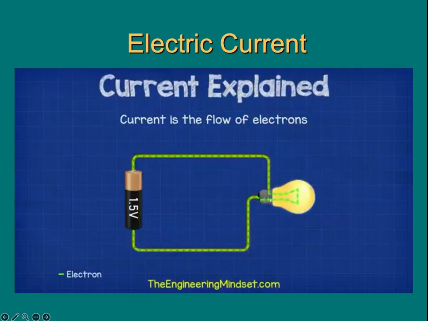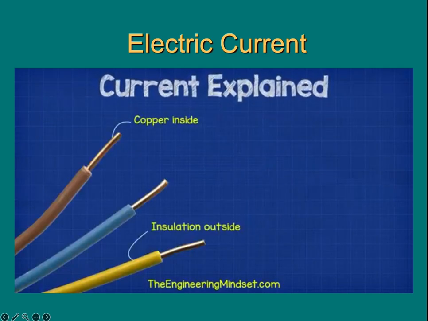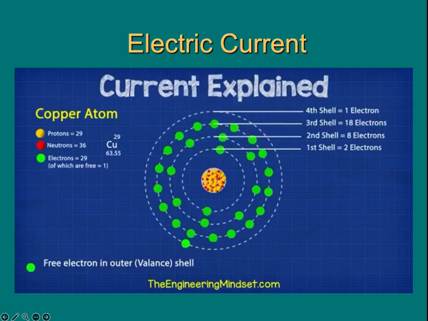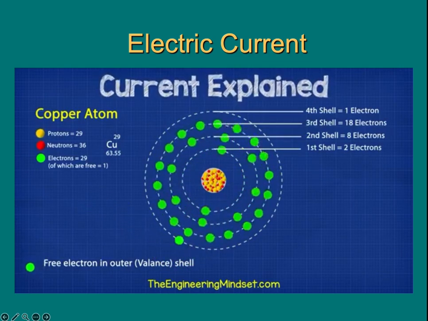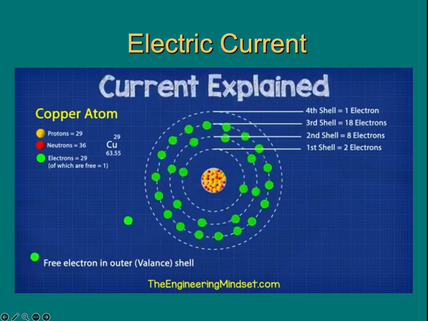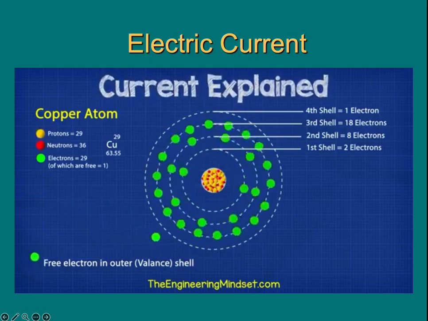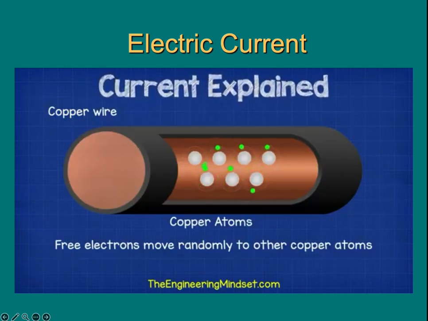Current is the flow of electrons in a circuit. To use electricity, we need electrons to flow in the same direction around a circuit. We usually use copper cables to form the circuit because the atoms that make copper have a loosely bound electron in the outermost or valence shell which is free to move around inside the metal. This free electron is very easy to move which is why copper is so popular. It's so easy to move that it will naturally just move to other copper atoms by itself but this occurs randomly in any and all directions which isn't useful for us.